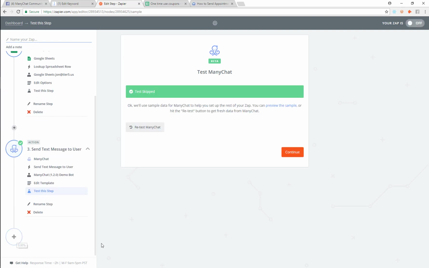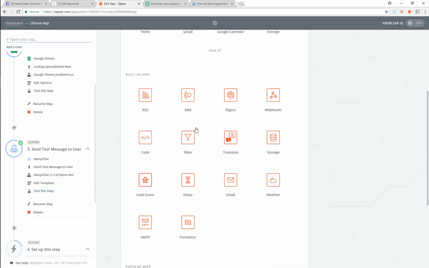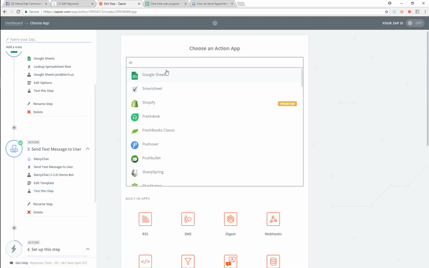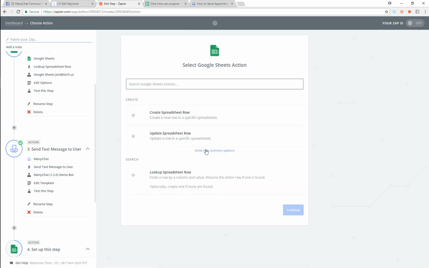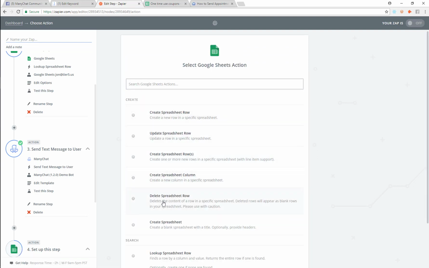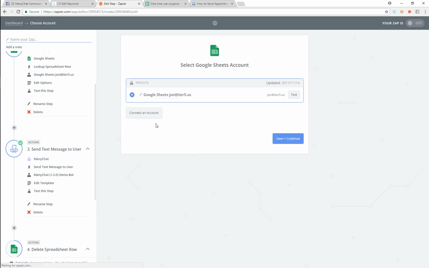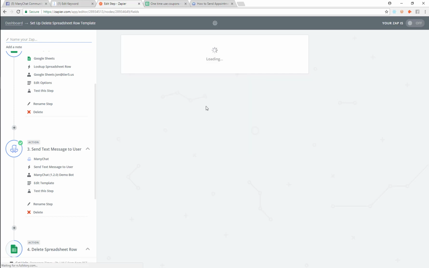Now we also want to add another action here that is also Sheets, and we want to delete a spreadsheet row. Now we could delete this spreadsheet row. That's what we're going to do for right now.